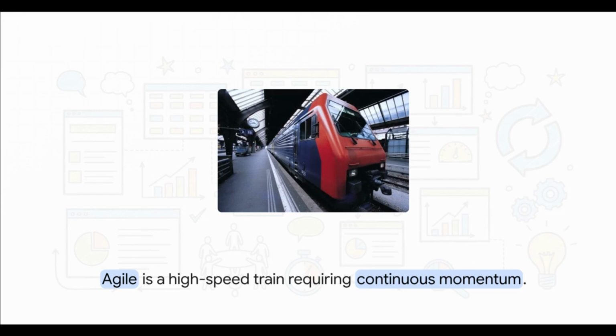To really wrap our heads around how these metrics play together, I want you to think of Agile development like a massive, high-speed train, right? It relies on constant forward momentum, perfectly clear tracks, and relentless monitoring from the conductor just to safely reach its destination. In our world, that momentum is iterative development, those tracks are cleared by customer collaboration, and the monitoring, well, that's exactly what our metrics dashboard is built for.